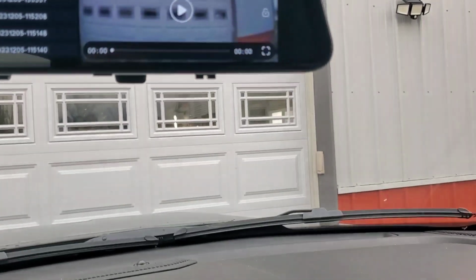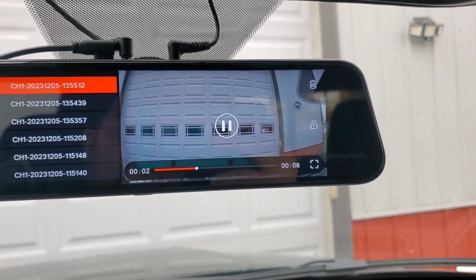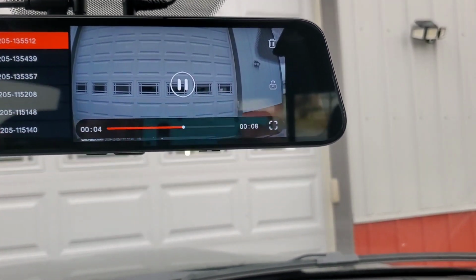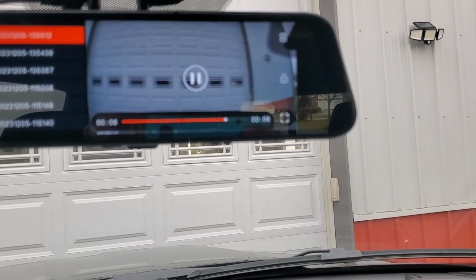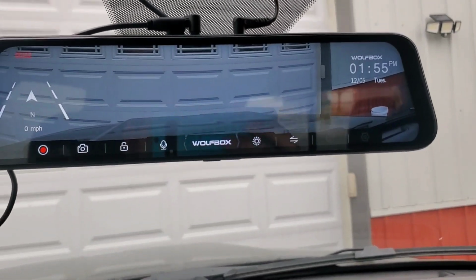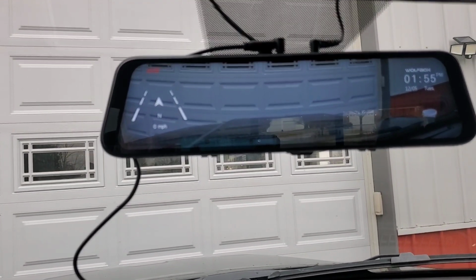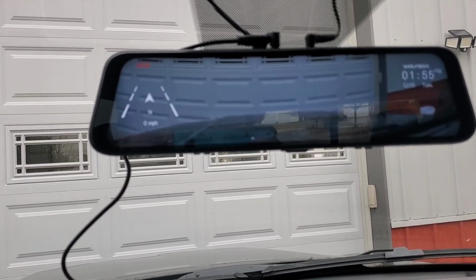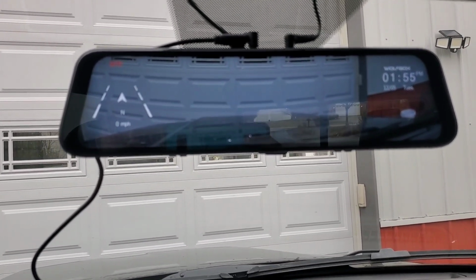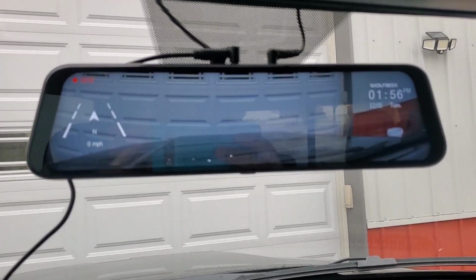So I looked into the menu, and here, this is where you can play back. You know, I was just sitting here, obviously, but you can play back what you did. And when I drove this earlier with it, I did not have the SD card formatted, so it didn't record anything, but now it is.